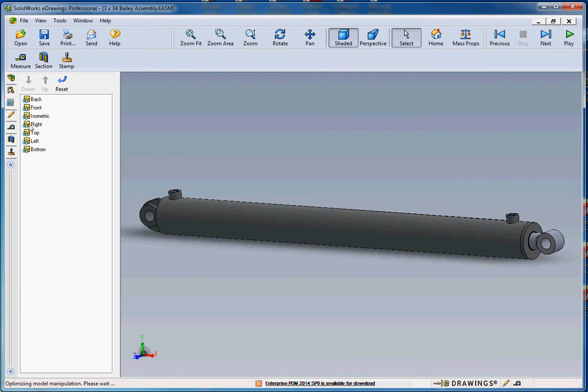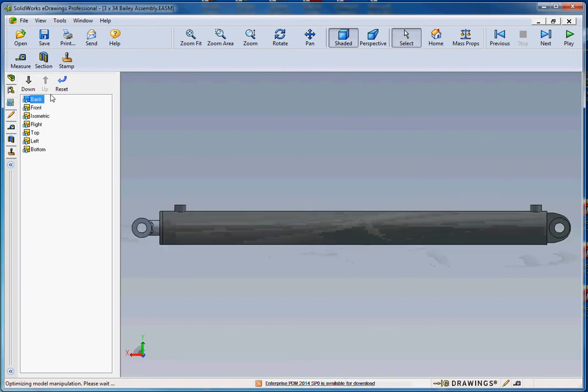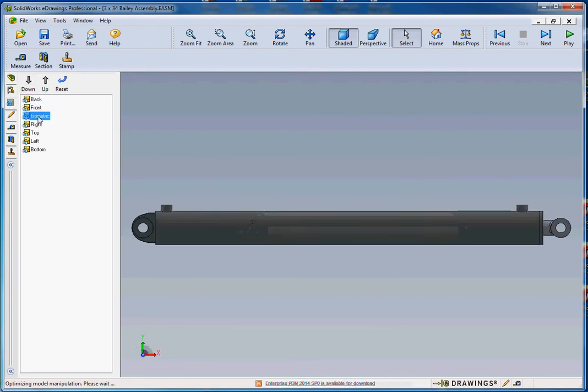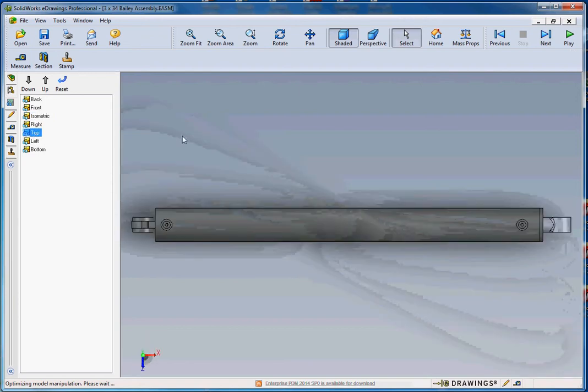Reordering views. If I wanted to change my views around, I can click on these views and you can see what the views are going to be like. It's a little bit different from what might be the normal orientation of a pneumatic cylinder. But when I modeled this, I modeled it with the expectation of using the front of the vehicle that this cylinder is going to go on. It's going to be horizontally mounted in the front of the vehicle.